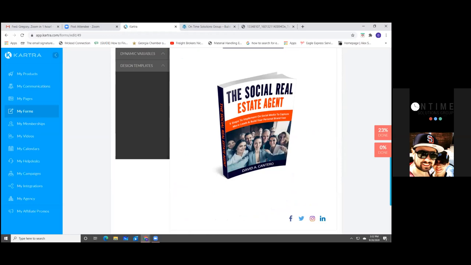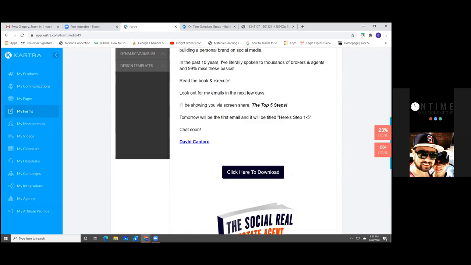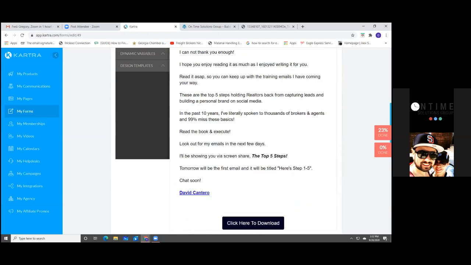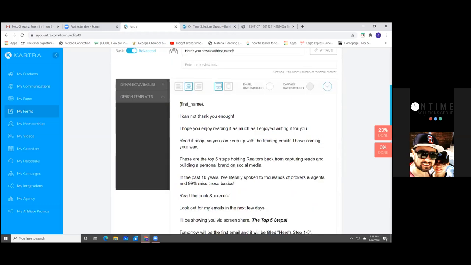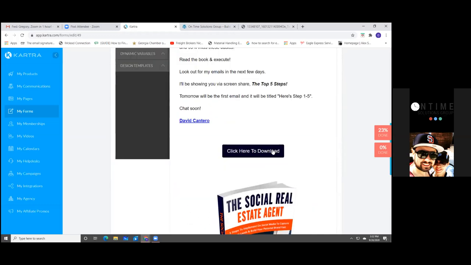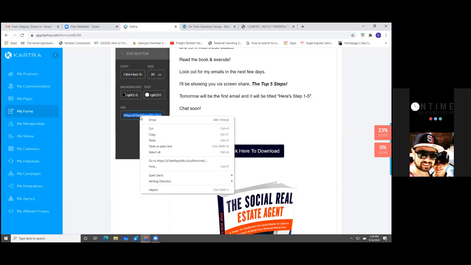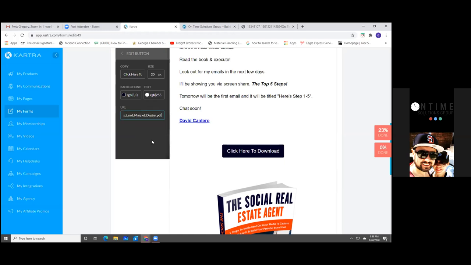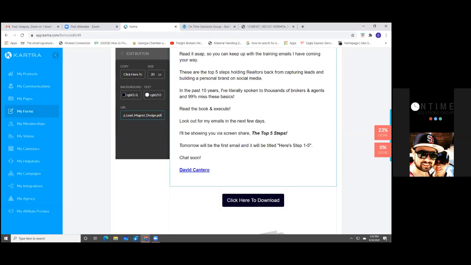So I put the image of my photo. I linked that as well. I linked the button and I linked the image. So if you hover over the button, don't click the button, but just hover over it. Hit the pink one, the pink pencil. Now your link goes right there. So remember, as you're in the email right here, don't click the image because it's going to take you out to the page and then you got to come back. It's going to throw everything off.